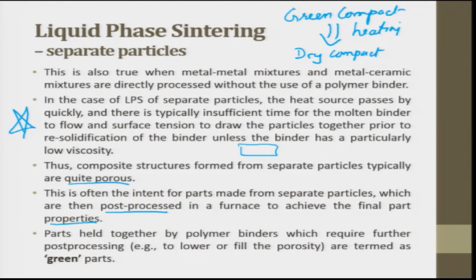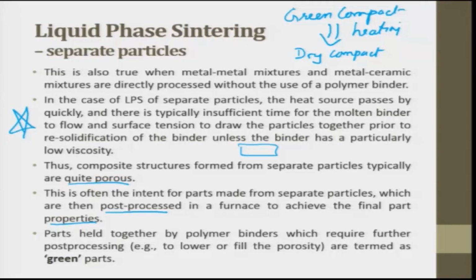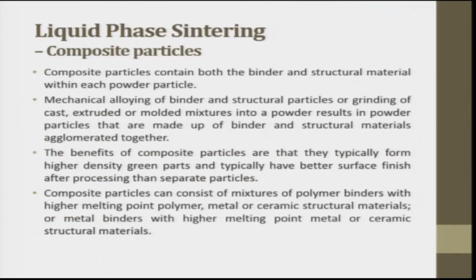When more and more liquid is there, these liquids shrink and there is a surface tension that tries to pull, so there is a shrinkage in the component. If you understand the basic science, you can try to see how we can modify using laser and then through RP technique, how can you directly go for rapid manufacturing. The parts held together by polymer binders which require further post processing are termed as green parts.